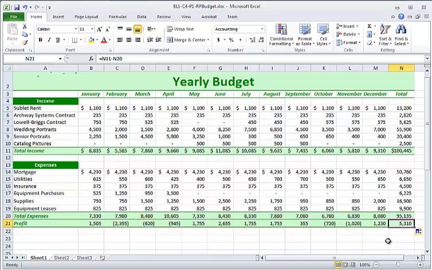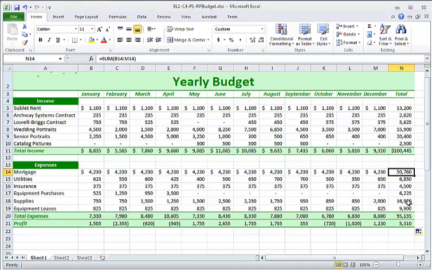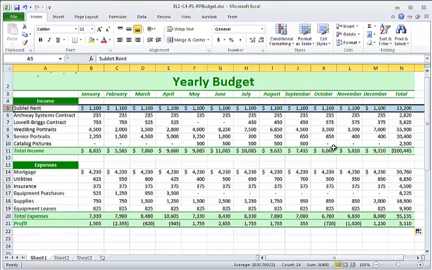So that's something to think about. But if you look at this in a little more detail, you'll notice the mortgage payment. Let's say this business owns a building, and that's why we had a sublet here too.